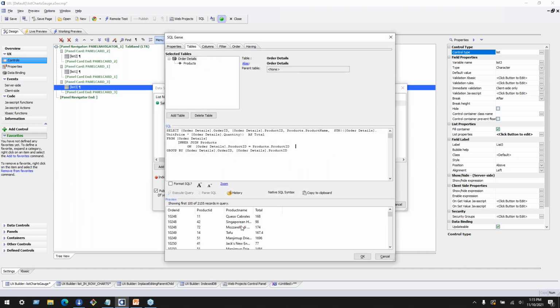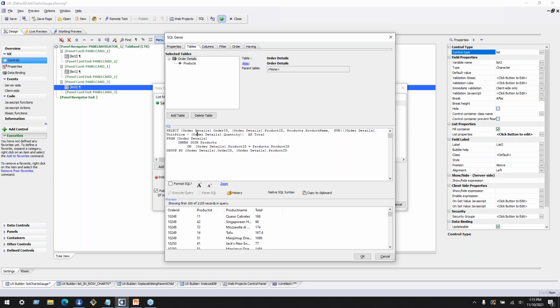What this does is it gets the order ID, it gets the product ID out of our order details table, gets the product name out of the products table, which is joined on the order details based on the product ID. And it creates a sum for that entry as a total. I'm ignoring that there's a field in our order details that's discount. We're ignoring that for this demonstration to keep it simple.